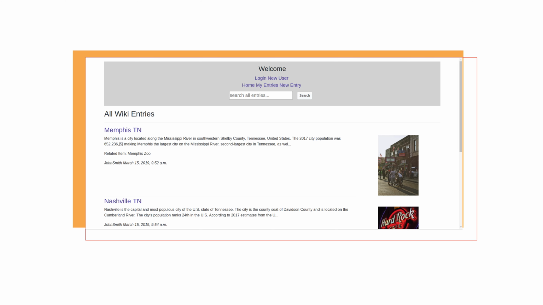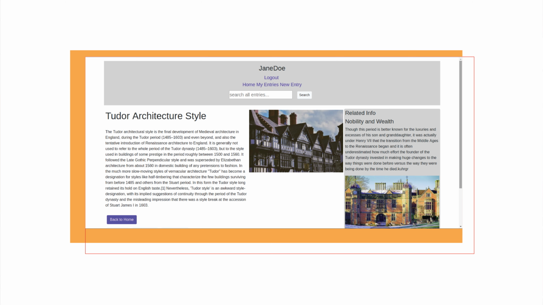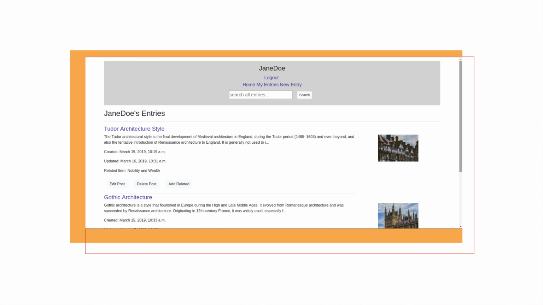And so on login or on load, a client will see all Wikipedia posts and the option to search through those posts, and they're prompted to log in or create a new user. Once they log in, they can see, again, all posts. They can also create posts and edit their own posts, and they can see their own posts separately from all posts.